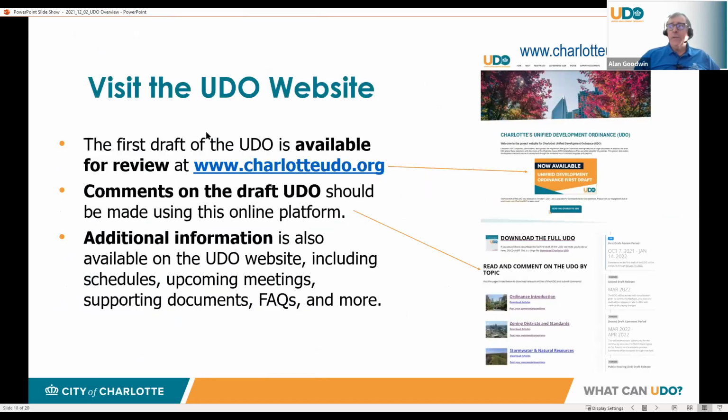So the UDO website is where you go to not only read the UDO, but also to enter any comments you may have. When you first go to charlotteudo.org, you're going to see the image on the top right of the screen with the big orange box that says now available Unified Development Ordinance First Draft. You click there and that will take you to where you can read the various sections of the UDO. It's broken down into smaller sections so that you don't have to download and read the whole 600-page UDO all at once.